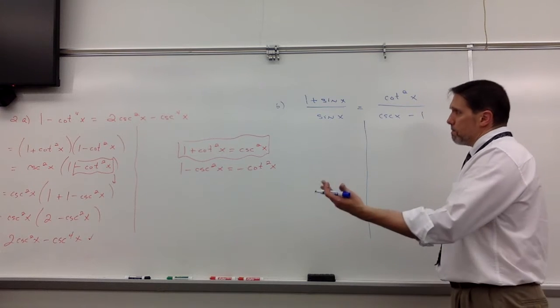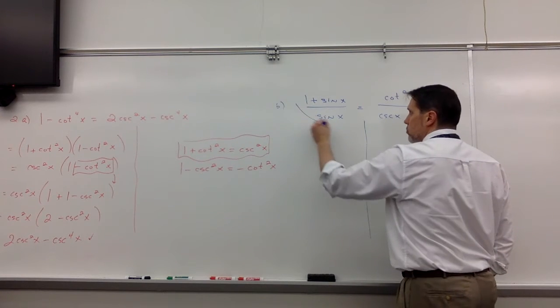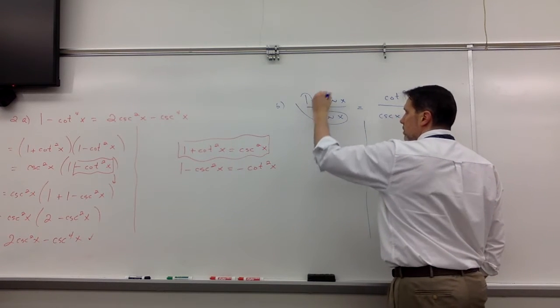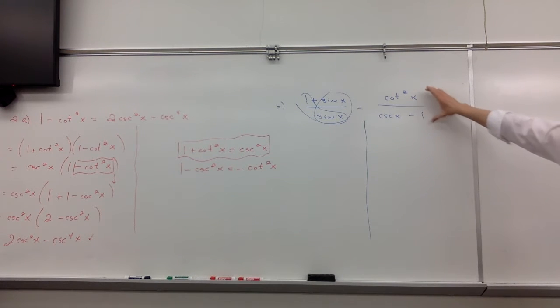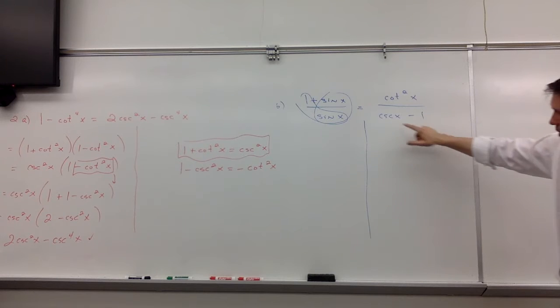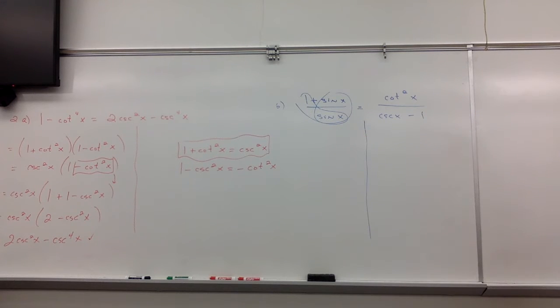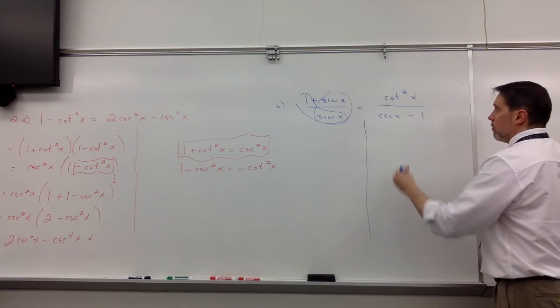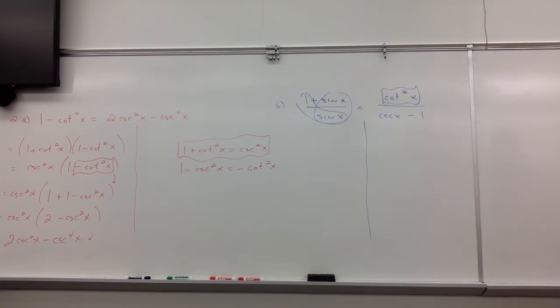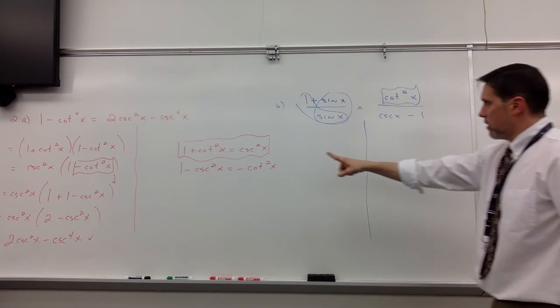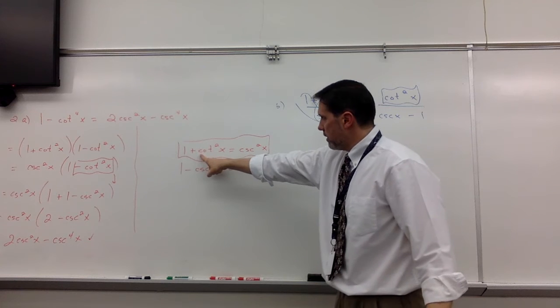Here on the left side, maybe you want to try the conjugate method. Just don't expect it to give you this. It's not going to, but maybe after we simplify this a little, we might end up with something like that. So let's leave that on the back burner. All right, what do I want here? Well, notice this cotangent squared. If you look from the last problem, we can use this particular identity.